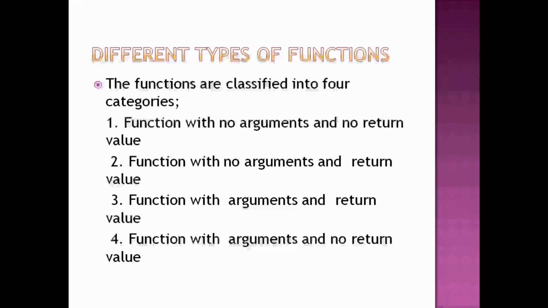Clear? What is important is that you understand the function may have one argument, two arguments, three arguments, or it may not have even a single argument. That is called a zero parameter function, a one parameter function, two parameter functions. The idea is you must be clear about the difference of what we mean by function parameters or function arguments. Second, what we mean by actual parameters or actual arguments, and formal parameters or formal arguments. Clear? Second, what we mean by function definition, function declaration, and function call.